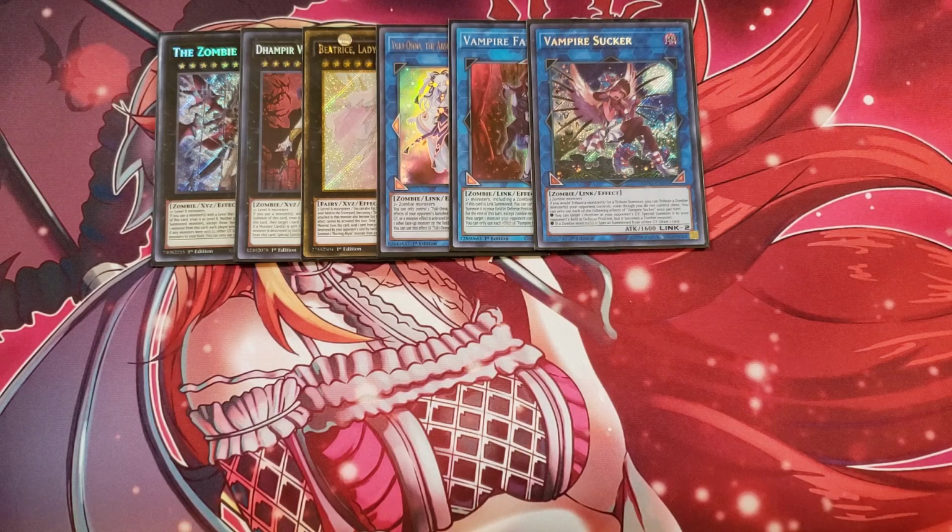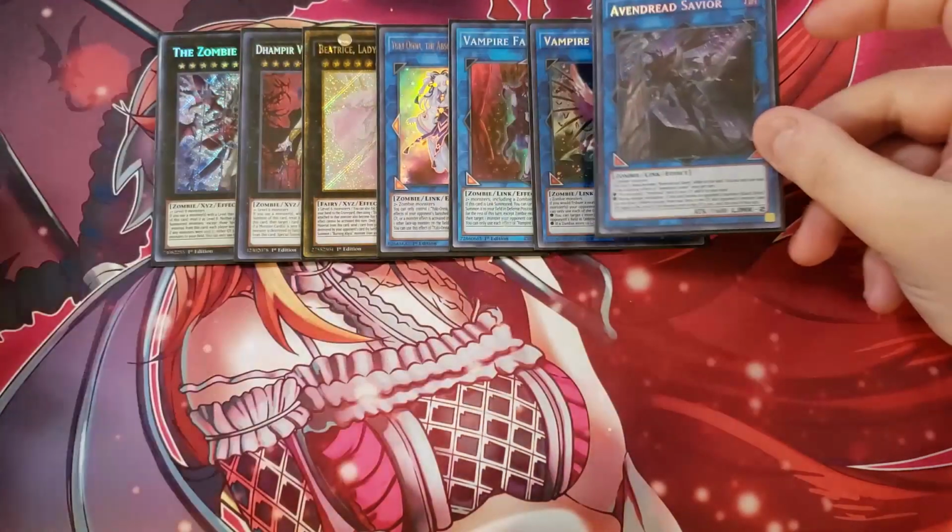And you can use each of the following effects of Vampire Sucker once per turn: you can target a monster in your opponent's graveyard and special summon it to your opponent's field in defense position, but it becomes a zombie. And if a zombie monster is special summoned from either player's graveyard, you draw a card, which is a really good effect. Then play a single copy of Avenged Savior.